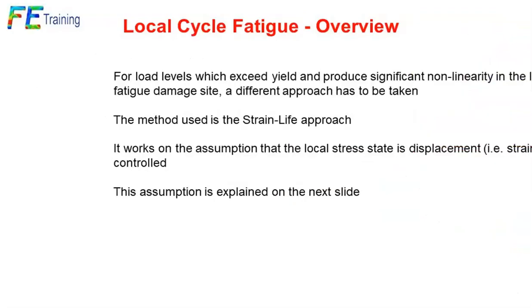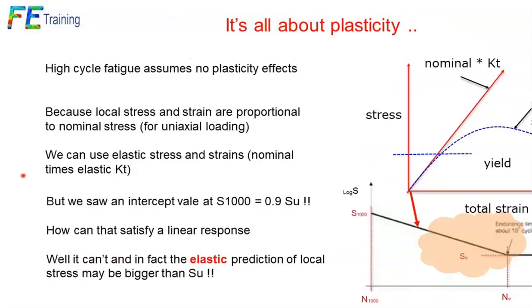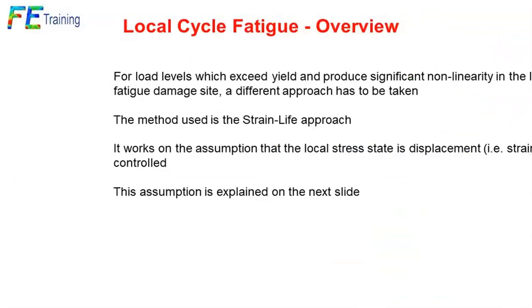If we use a strain life approach, we can go up that nonlinear stress strain curve. So basically, we can go up here and calculate our fatigue, not go up here and have a ridiculous level of fatigue. So that transition really is given by, can we assume that we have proportional stress to strain, so we're in the elastic part, or do we need to bring in our plasticity? And if we do, we use a strain life approach.